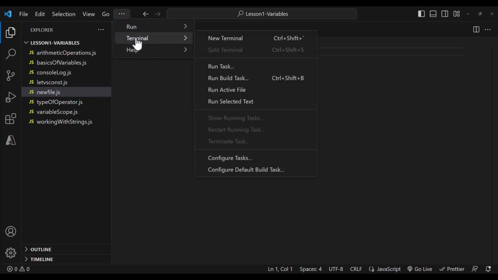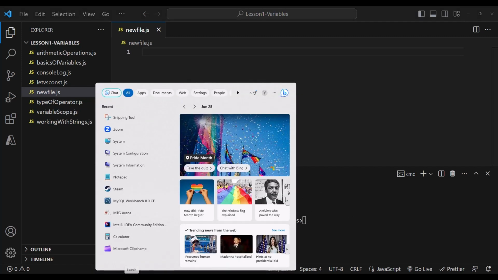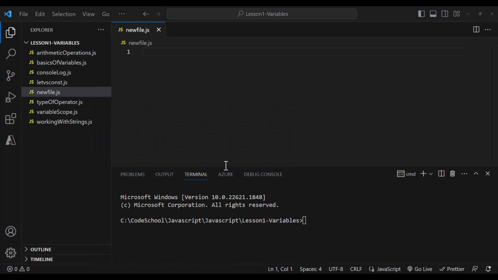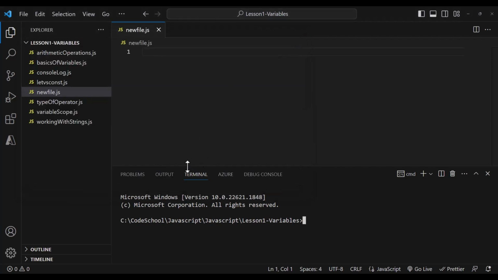So what you can do is in Visual Studio Code, you can open up a terminal by going to Terminal and doing New Terminal. And this terminal is no different than doing CMD. It's just basically a terminal that is inside Visual Studio Code, so that we don't have to have a separate terminal. Normally you do CMD for command prompt, and then it would be open, and that would be kind of a hassle to have to go back and forth between this and Visual Studio Code, so someone was nice enough to just put it in here for us.